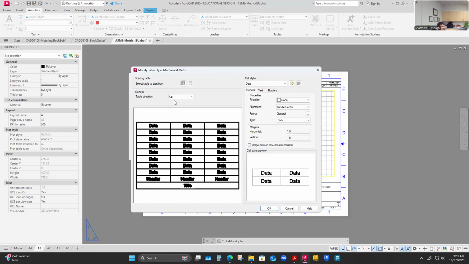And if this does annoy you, all you have to do is change this to go down. Then you'll have a table that sits better with you, where the title's on top, the column headings are on top, and the data then goes down the table. So you can pick either one. I have just left mine as defaults because I like to be different.